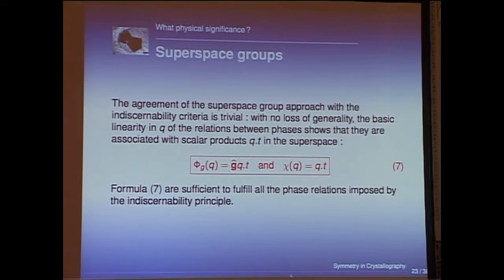So what we are saying here is that the Janner and Janssen approach of the space groups, the story of the quasicrystals, whatever symmetry, whatever large space or not, they are based on superspace groups, and superspace groups are indiscernibility groups. What does it mean? It means that if you take a structure that comes from one given cut, if you move the cut around in pair space, it will give the same kind of result. But the two objects will not superimpose. But for us, if you make any kind of physical measurements on these two, it will make no difference.